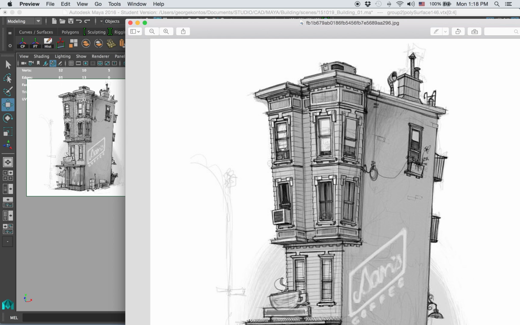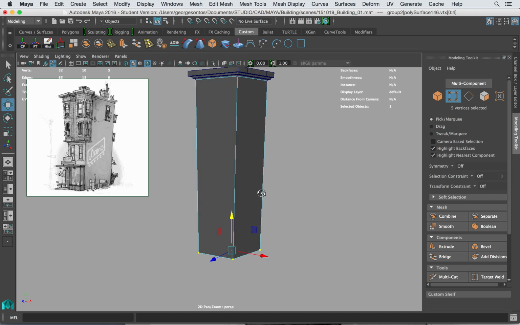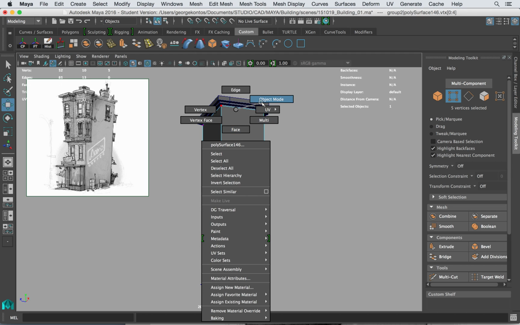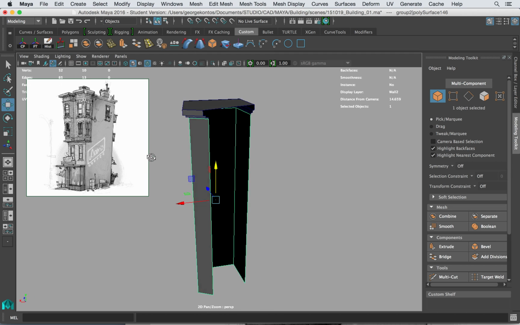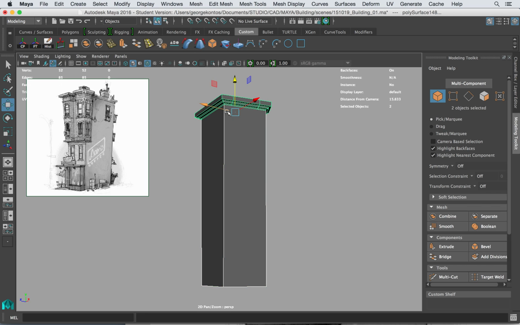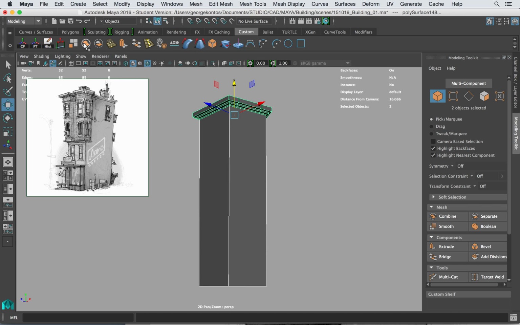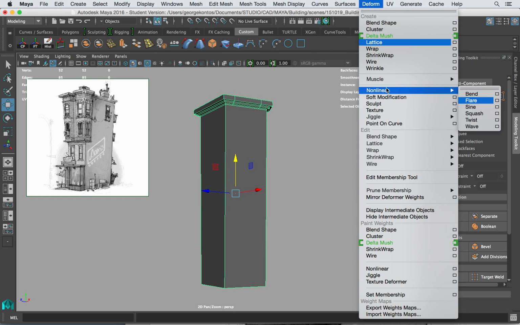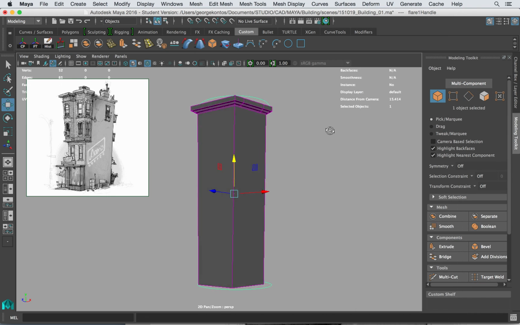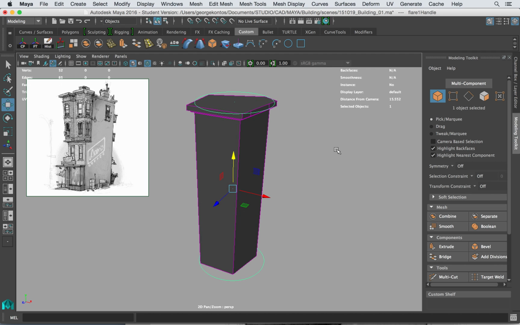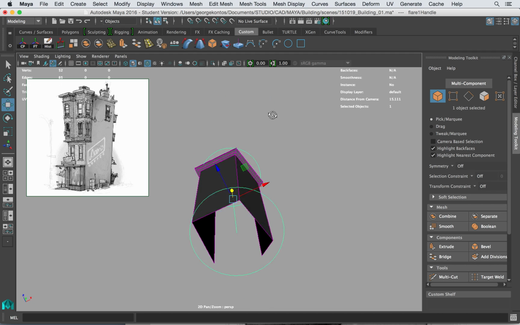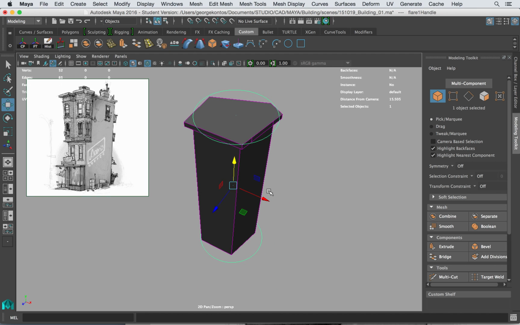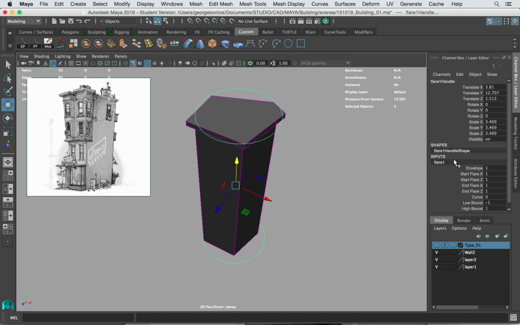Now, if I go to the image, and let's zoom out for a second, I think it's flaring a little bit more than I have here. So I would go ahead and select this piece, select the upper one. I'm going to combine them, center the pivot point, and I'm going to use the flare command, which is a nonlinear deformer. What this does is it gives me these handles, and it has a bunch of interesting settings here. Let's open it.